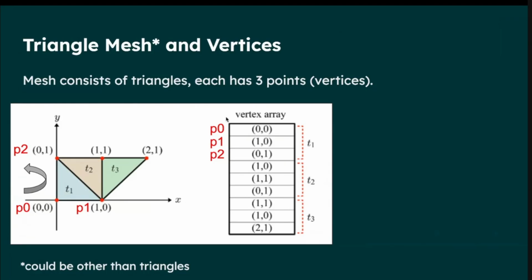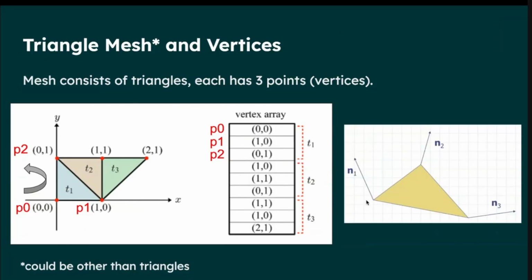That word was already mentioned before. Vertices are points in space. In a simple example like this, they are two-dimensional points, but in Defold we will have vector3, because everything is three-dimensional. For example, we have points 0, 1, 2, and they form triangle T1. These points should go in counterclockwise order. And if we want to have a square, we need two triangles, T1 and T2, and these two triangles share points. P2 is the same for T1 and T2, and point 1 is the same for triangle 1 and triangle 2.